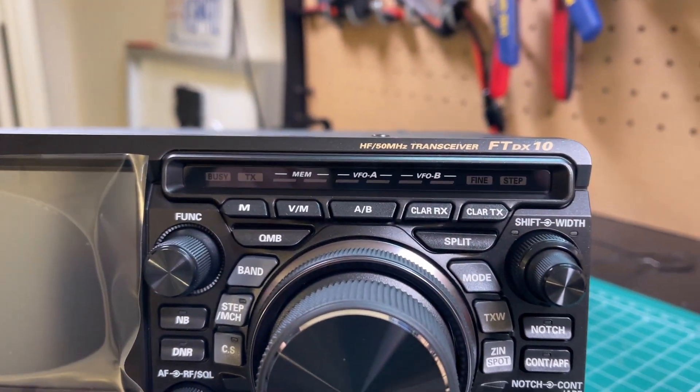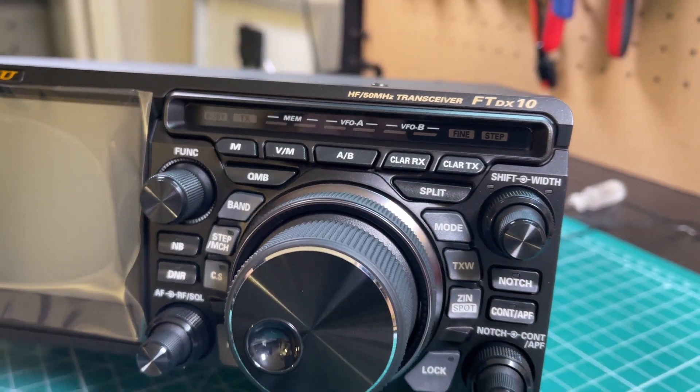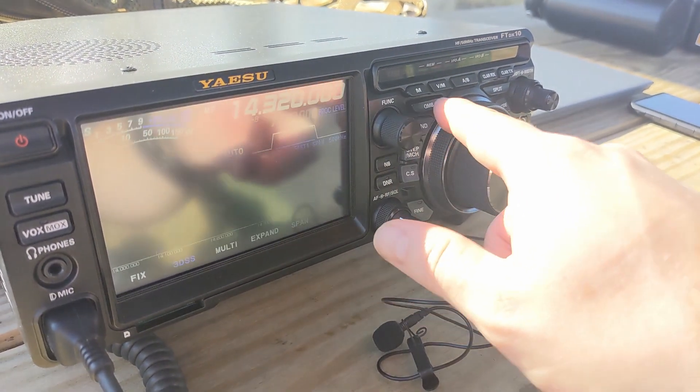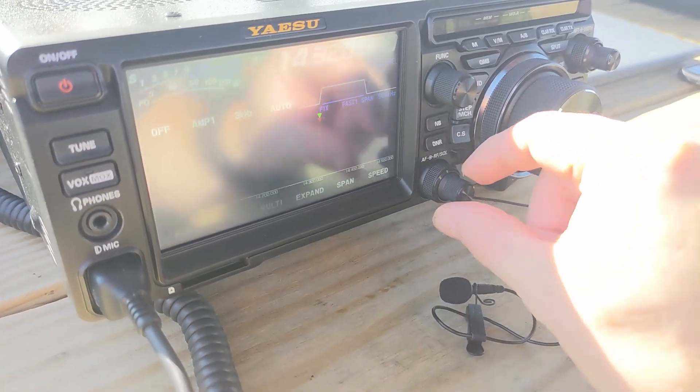That felt so good. Look at how clean it is — it'll never be that clean again. Jason, I just got this new radio. I was hoping you could point out some cool features and basic operations — like what does this random button do, or those things? Let's turn down the volume. Basic operations? Yeah.